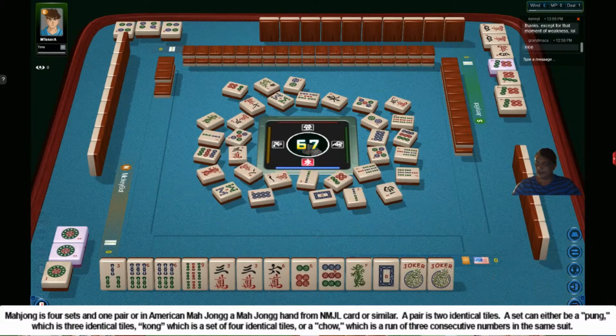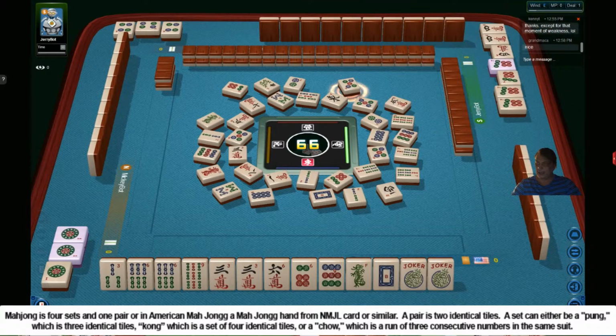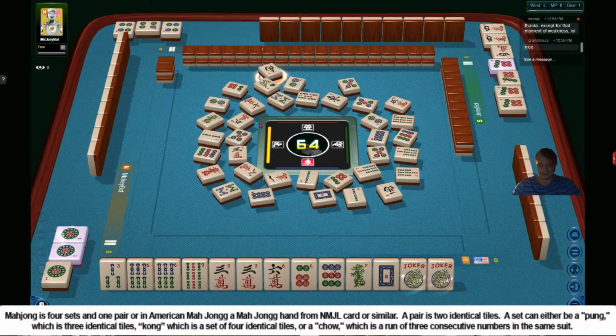It's the singles and pairs, which is 1, 2, 3, 4, 5, and 369 closed hand, which is 35 points, quite generous, and it does require two pairs, which is kind of difficult to get.